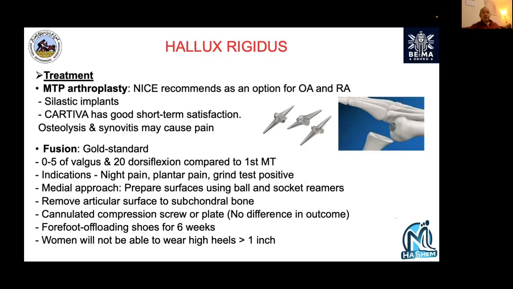The only thing the patient has to understand is that he will depend mainly on the IP joint for the movement. That's why if she is a woman, she cannot use a high heel more than an inch, which is a very low high heel. So the patient needs to be aware of this. The patient will have some difficulty walking on uneven surfaces and going uphill. The patient needs to understand this very well.